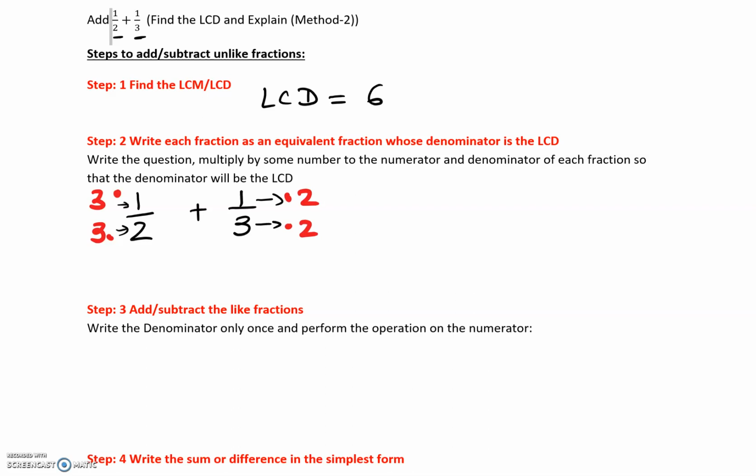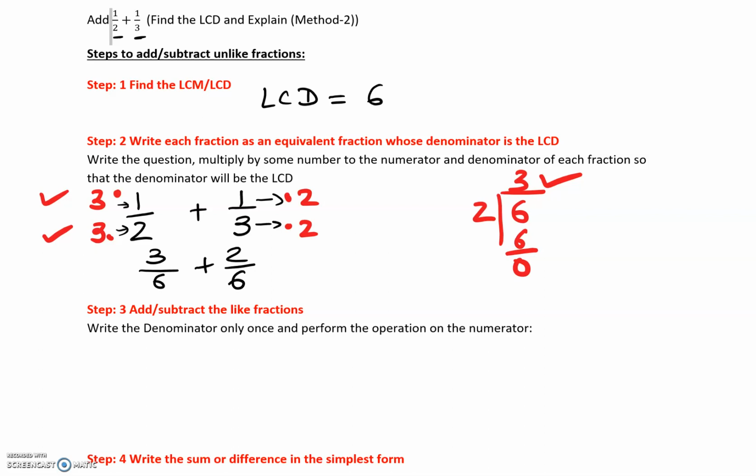Now, somebody says, what if I have a different number here and my LCD is different? How do I know? Simply, you take your LCD and you divide by this number, 2. So 2 times 3 is 6. This is how you figure out the number you multiply on the top and the bottom. Okay, this is the secret. Take the LCD, divide by your denominator to decide that number, even when the number gets bigger. Now we're going to perform the operation on the top and the bottom. So it's 3/6 plus 2/6.